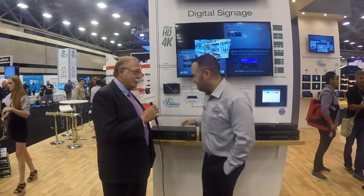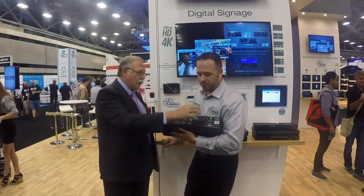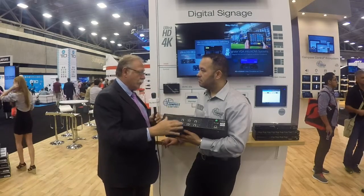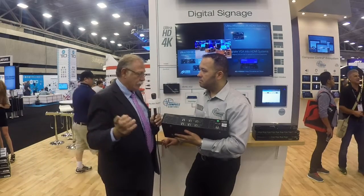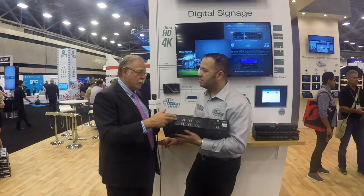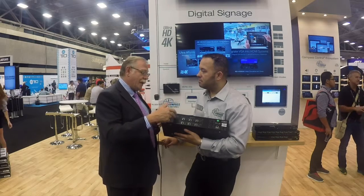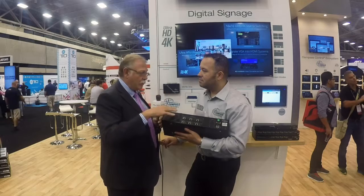Thank you, Dan. We continue here with the same tradition we follow in our matrix switches as much as possible. In order to enable our dealers to have better control of the overall environment, we provide complete control signal routing through our switch. You can send RS232 and IR signals through the switch to the destination, and because we have the special IQ cables that allow us to co-share HDMI ports with the control ports, we can borrow unused CEC-type lines and provide RS232 and IR connectivity. You can actually have a control port at every input and output connected to the switch independently.